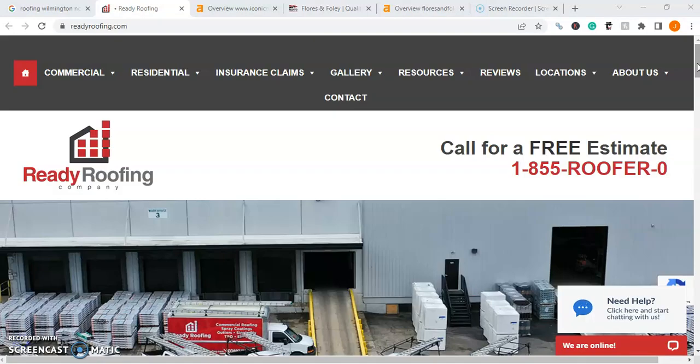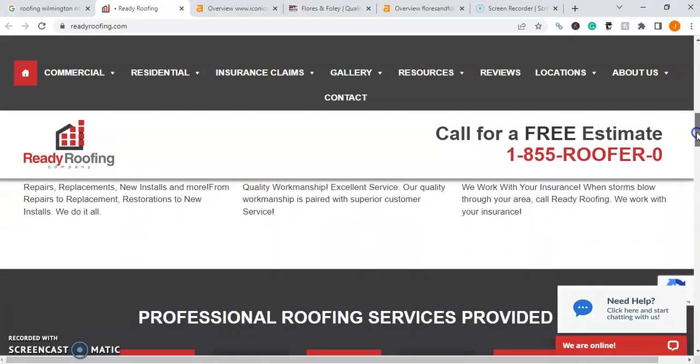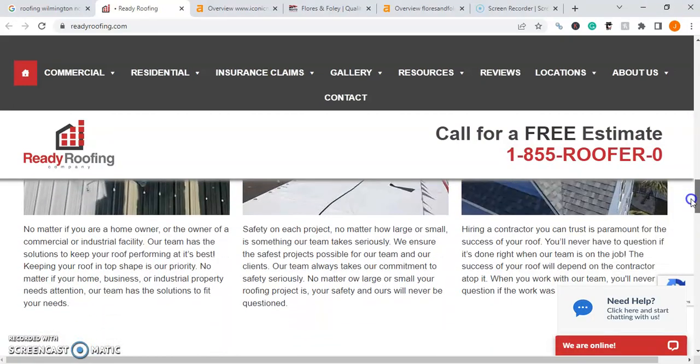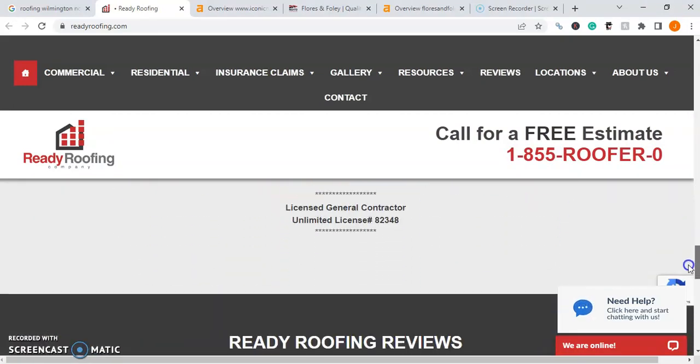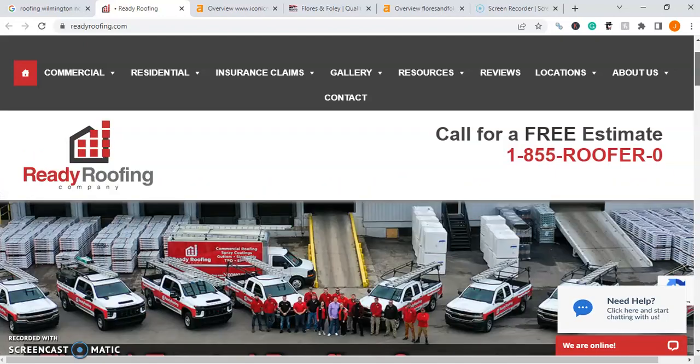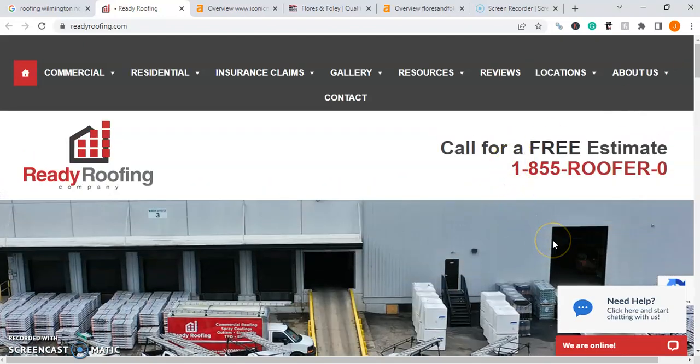Now here we are on your website, and as we scroll through, I noticed that you do have a few different paragraphs of content here, and that's great. It's always great to have a base, but like I said, we're going to want to go bigger and better than our competition, so we're going to want to build out this content even more. Like I said, 750 to 1,000 words bare minimum, and we're going to need those industry-specific keywords, things like roofing, Wilmington, and really anything that you want to convey to Google that's roofing related, because we really want to drive home the point to them that we're a roofing company in that Wilmington area. That way they can rank us accordingly.